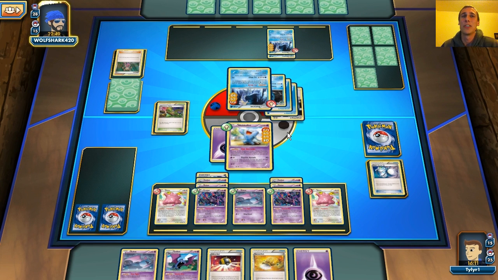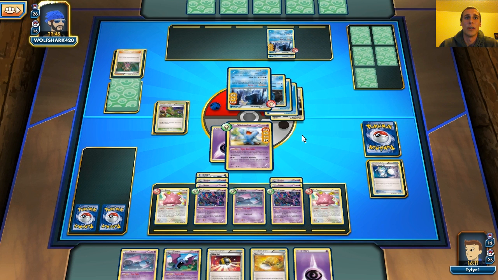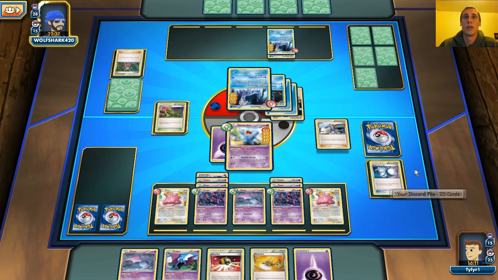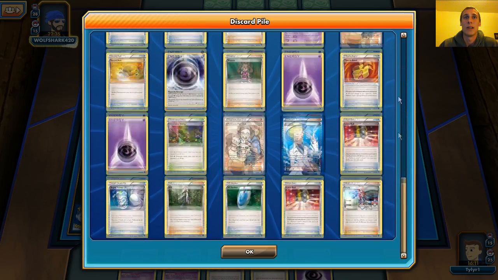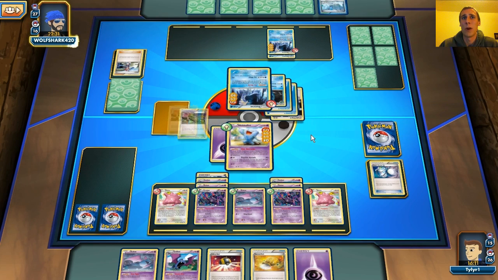That would have been funny. But there's a double colorless energy. And now... Oh man, I have to do some pretty nice things next turn, otherwise I'm going to lose. Very nice things. Actually, I might need to get another Golbat in play. I don't know if I have any left in my deck, though. I should have one left somewhere.